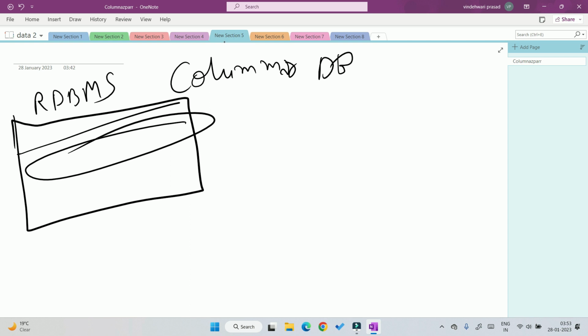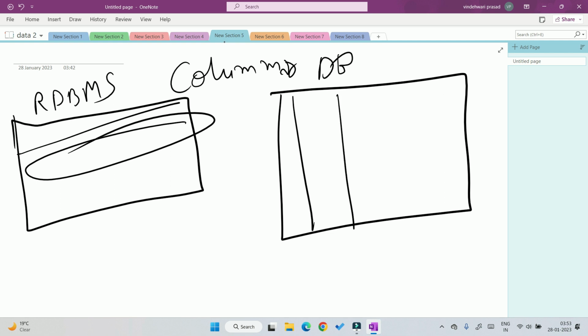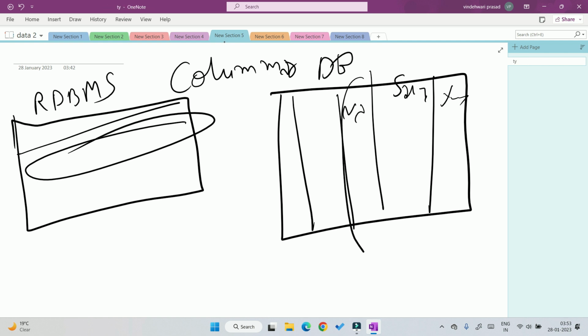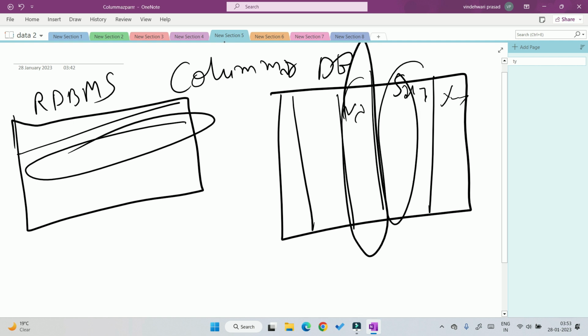But if you wanted to make a query like, what is the average salary of all the employees, you cannot do it, because the data of one particular person is stored like this. So you need a database which stores data in a column-based way. Means salary is stored in one place, years of experience in one place, name in one place. When you store data like this, not like this, then this is called a columnar database.